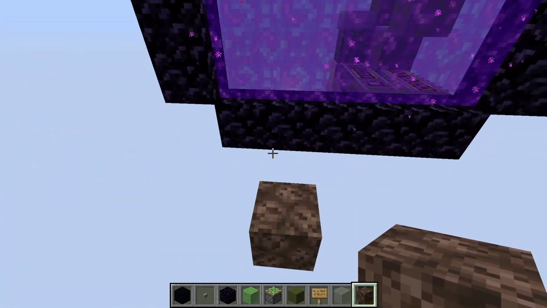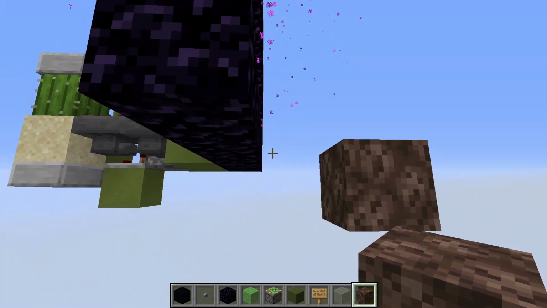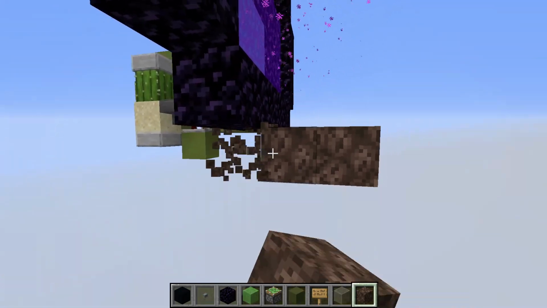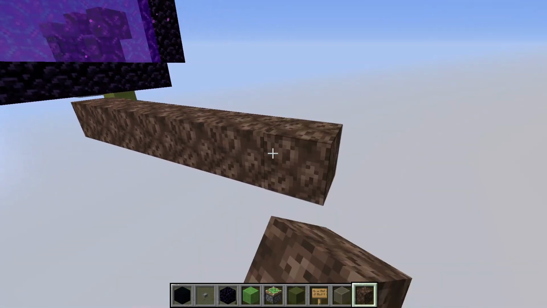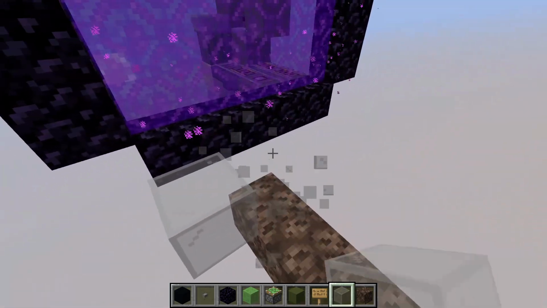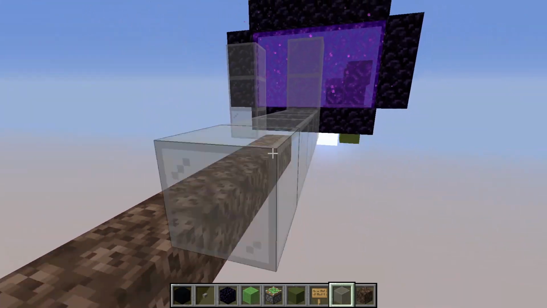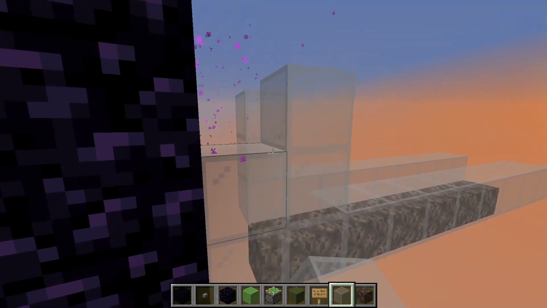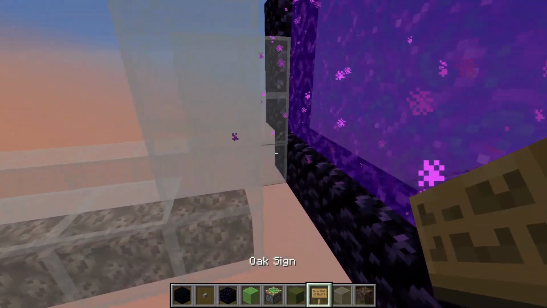So we're going to come down to 1 block over and 1 block below. I don't know if you can see that. So 1 block over, 1 block below, 1 block out. And we're going to do 9 of these. 3, 4, 5, 6, 7, 8, 9. And then we're going to build a 3 tall glass wall on both sides of it. So all the way down. And then we're going to put 3 extra right there up against the portal and signs on them.